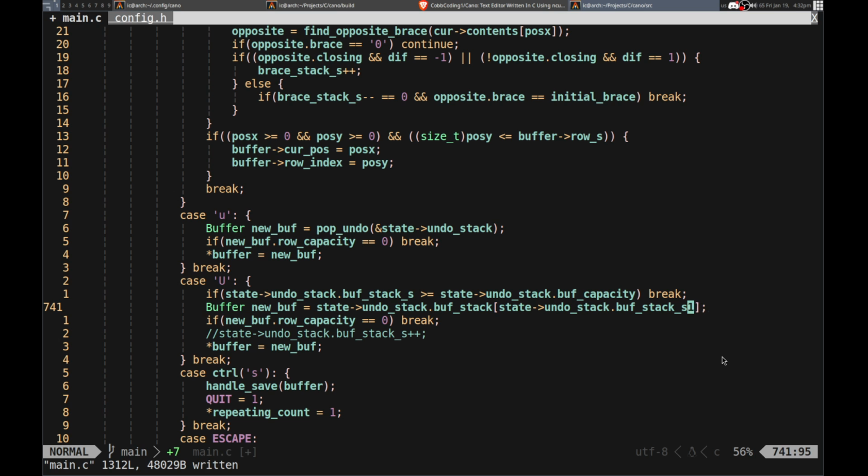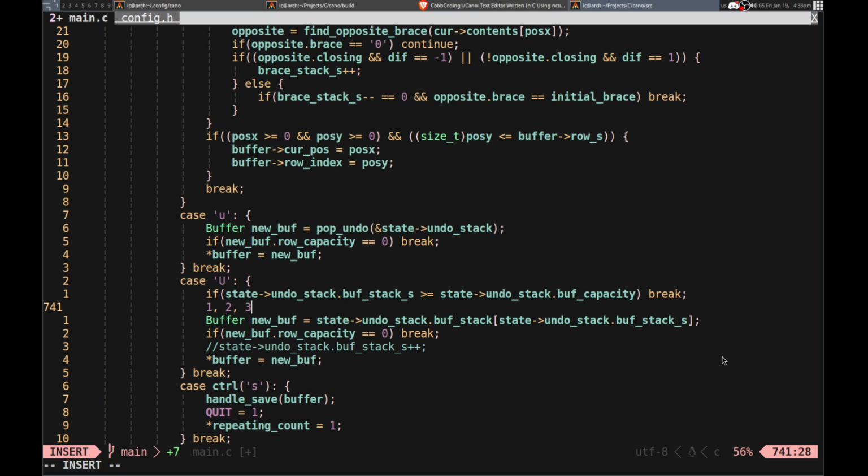So really, we want this one. Let's see. So we have 1, 2, 3. Pointing at this one, we undo, we go to this one. We go back to this one. Then undo again, we want to go back to this one. So yes, what if we don't decrement it, right? So we're pointing at this one, right? What if we look? We'd be pointing, we undo. So we're pointing at this one. That's the top. So redo would restore this one. And undo would go back to this one. So we don't want to increment it.